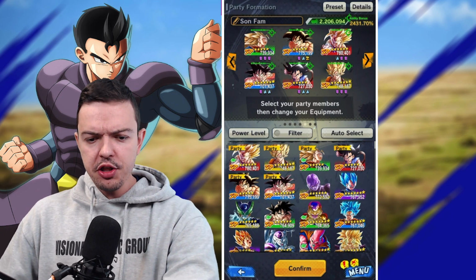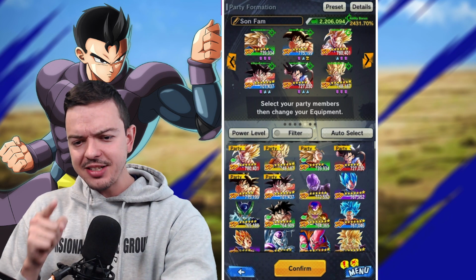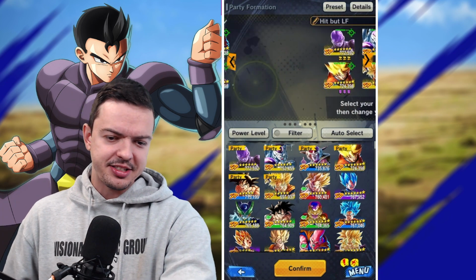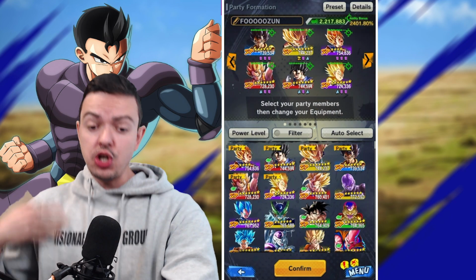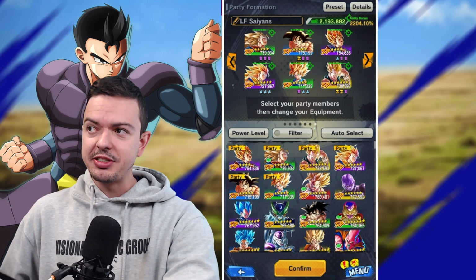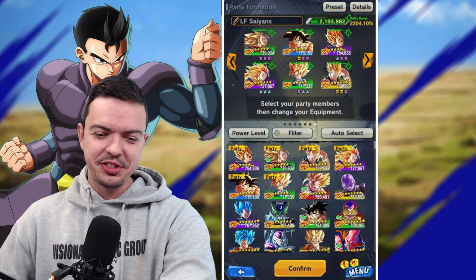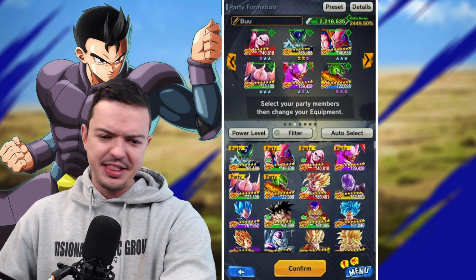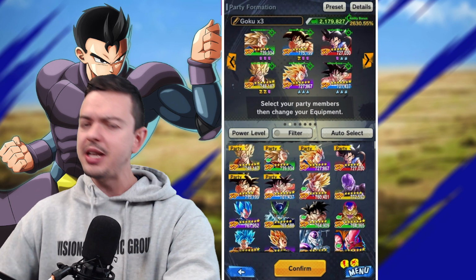So without further ado, we're gonna go ahead and do Sun Family first. I kind of like Sun Family the most because he gets more boosts than he would on an LF Saiyan team. The only thing that sucks about that team, even though you do get Vegito, is you are missing out on the big boosts you could be getting with the other units, because Sun Family just offers so many boosts to Sun Family units. So let's hop into the first fight. Let's test out this team first, and then we'll go from team to team with every single fight.